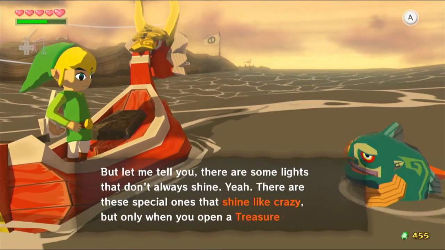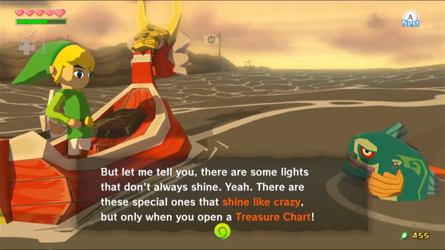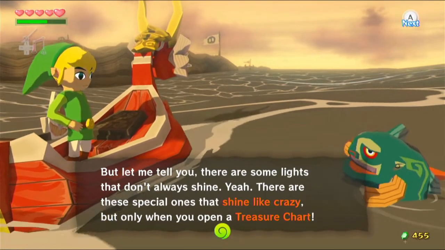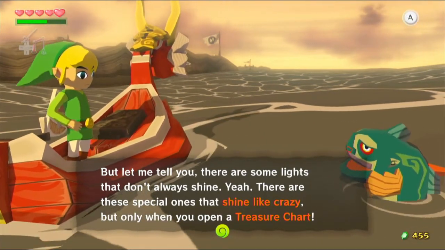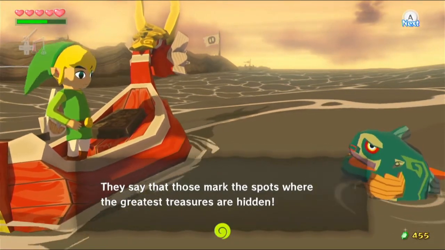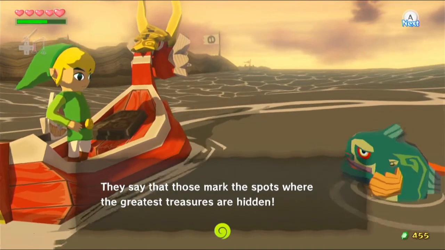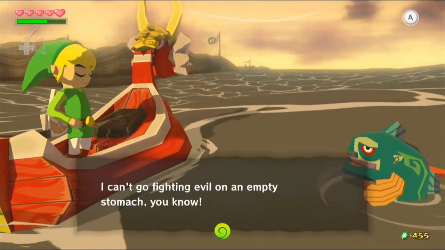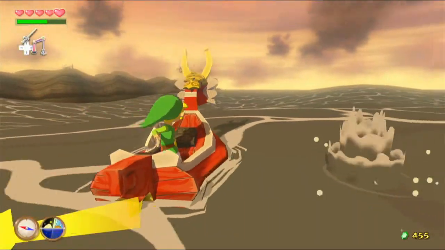But let me tell you, there are some lights that don't always shine, yeah. There are these special ones that shine like crazy, but only when you open a treasure chart. They say that those mark the spots where the greatest treasures are hidden. And that's all the info I've got to offer. And with that, he's off.